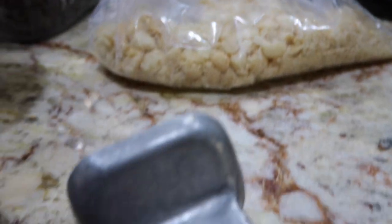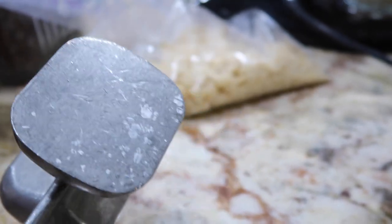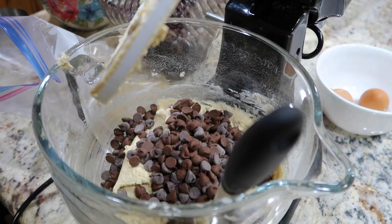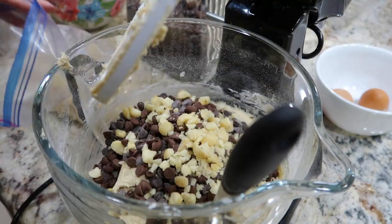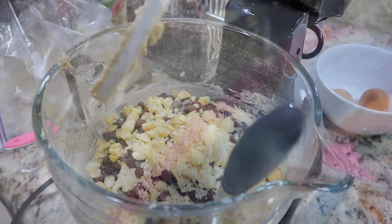So I buy our macadamia nuts at Costco. I put about 2 cups into a baggie and then I smash them with a flat side of my meat mallet. You can use a nut chopper or grinder, probably a little more civilized, but this is less cleanup and it works for me. I also like the different sized pieces.